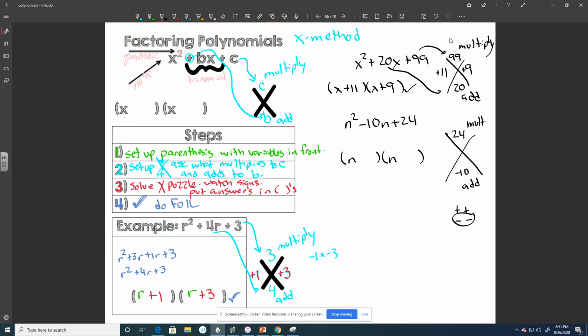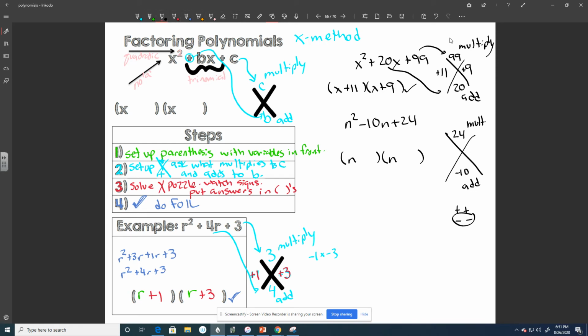A lot of people, the first thing they're going to say, I can tell you right now, is, oh, 12 and 2. Because 12 and 2, if this is negative, adds up to 10. Well, yeah, but I don't want 10, I want negative 10. Oh, well, then this is positive and this is negative. That adds up to negative 10. That's true, but negative 12 times positive 2 is not positive 24. It's negative 24. So we've got to be really careful with these factors.